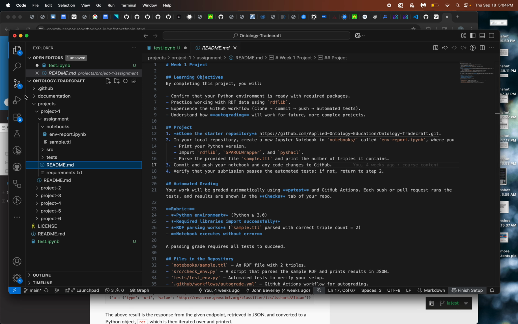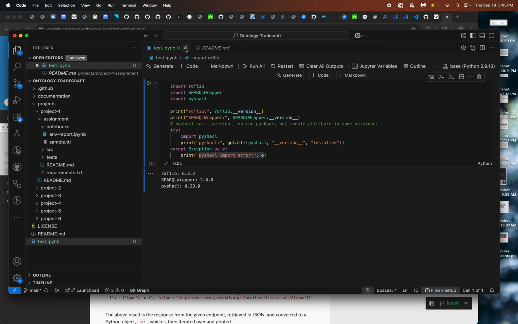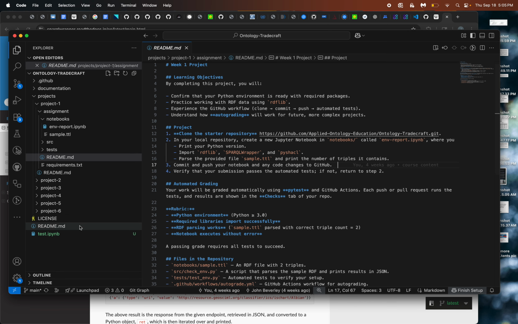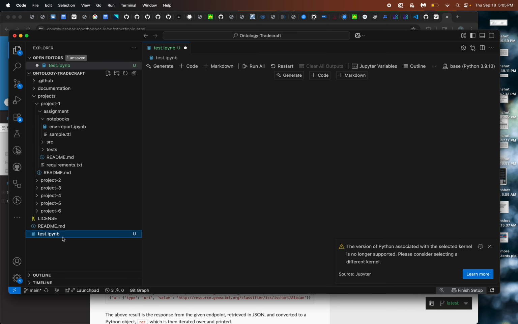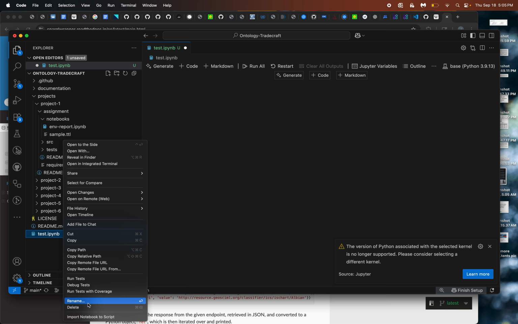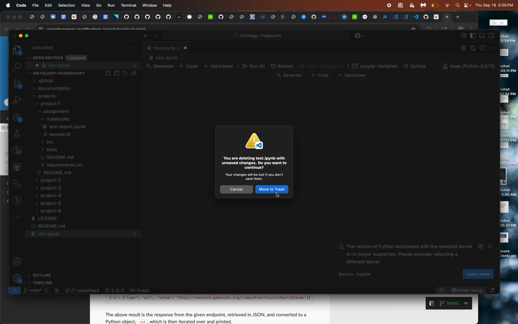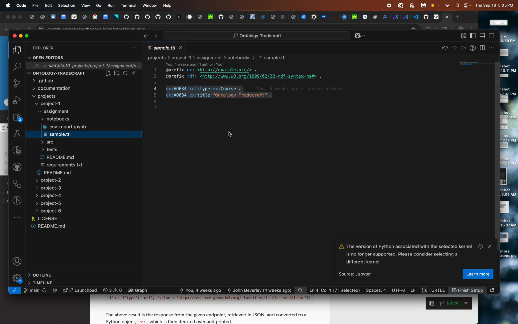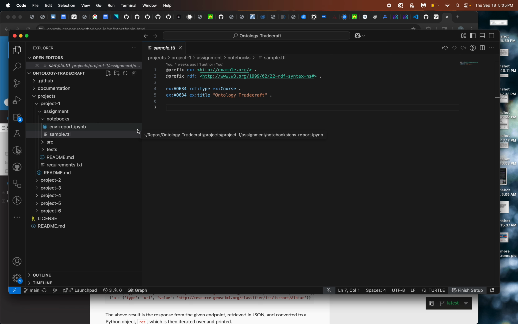So, I actually made a change to this repository right here. Now, I don't want to keep this because this was just me playing around, so I'm going to remove that. I'm not going to save it, but I do want you to see. I'm going to go ahead and delete this actually because I don't want to put it on my repository. Move to trash. Now, what I'm going to do then is go over here to sample, and I'm going to make a slight change. In fact, I'm going to do this.